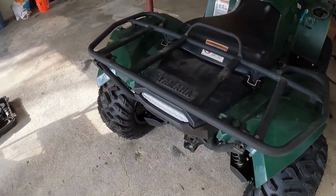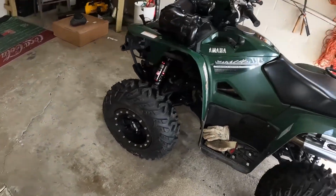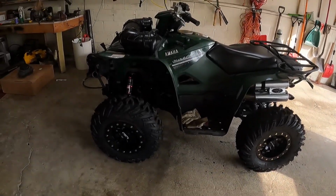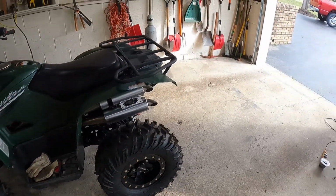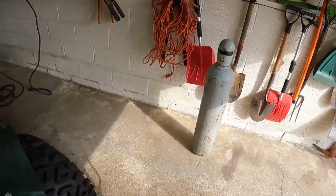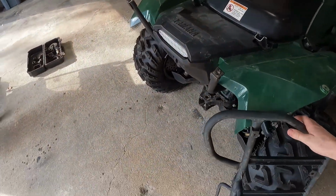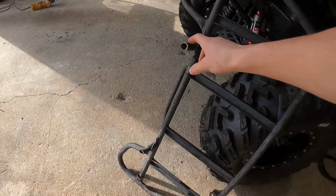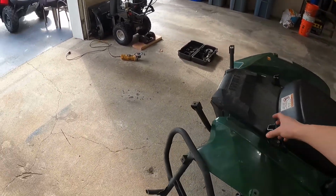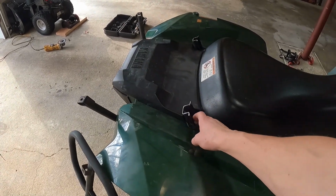So last Saturday, before I left to go back down to Baltimore, I ended up ordering myself another rack and a couple of parts, and I had already modified my front rack. Let me show you guys. So what I did was I cut off the rear mounts on the front rack, and then I cut off the mounts from the factory rear rack so I would have something to mount them to.